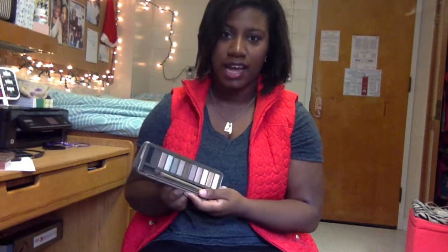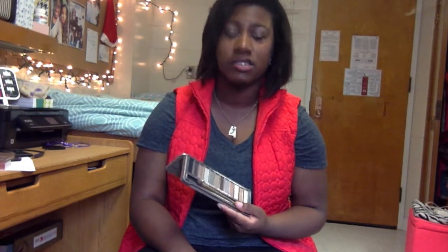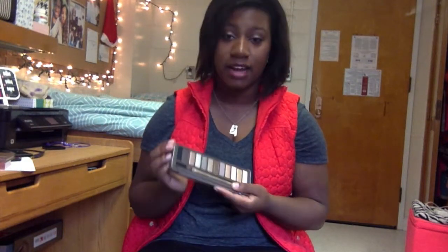Most loved. I would have to say it is my Naked 2 because before I had it a couple days ago, I coveted it so much and I wanted it so bad. But when you get paid, you pay all the stuff you need, and you just don't. Well, if you do treat yourself, you completely forget about that long lost thing. This was one of those things that I finally got, so I'm really, really happy about it.